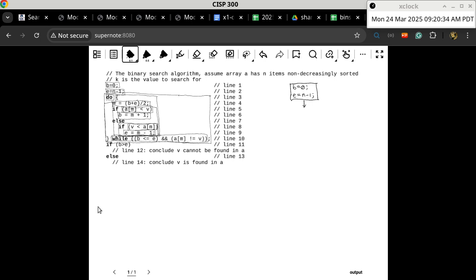Is that okay? Because that's kind of after the fact of how we interpret the values between B and E, and also whether we have found a value. So we're going to not put it into the flowchart at this point. Is that okay? All right. That gives me a little bit more flexibility in terms of how to draw the body of the do loop. So I'm just going to reserve a large block here. This entire thing is the body of the do loop. And, oh, I think I just did something wrong.